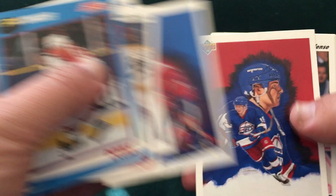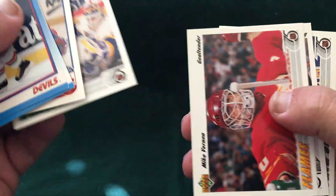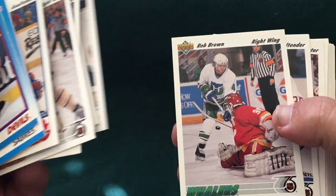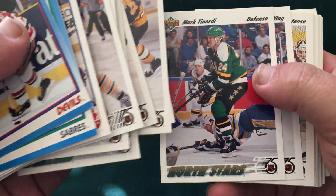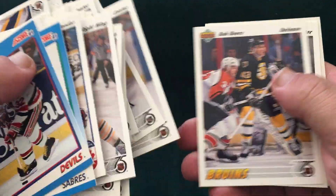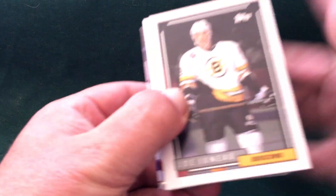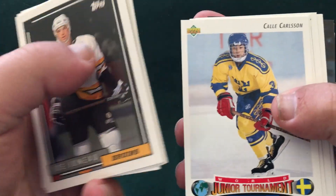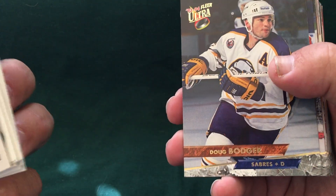It came out to about 30 rookie cards, and I'm not gonna try to figure out which all of them are. It's just an idea of what you can actually get out of one of these boxes. A lot of 91-92 Upper Deck — I remember the last box I bought from that seller had a lot of 91-92 Upper Deck as well. There's familiar names, stars, O-Pee-Chee, but no superstar blockbuster big-money cards. Some more Upper Deck 92-93, and 93-94 Ultra — a nice little stack of Ultras.